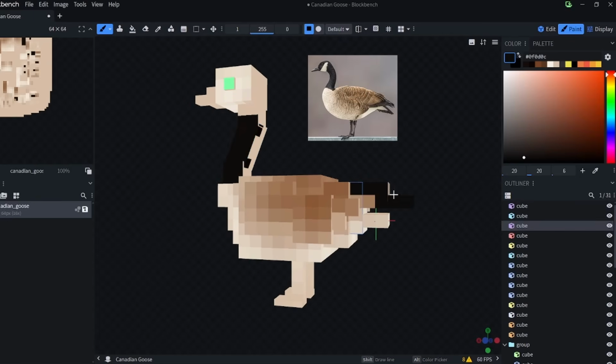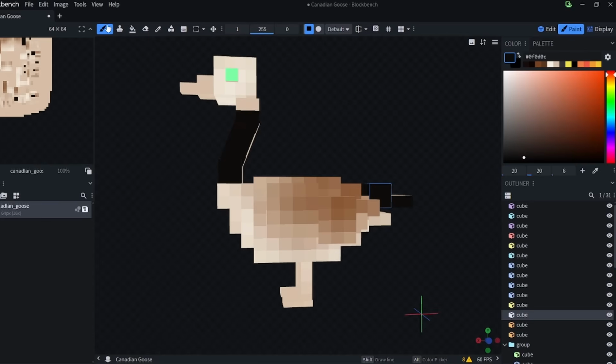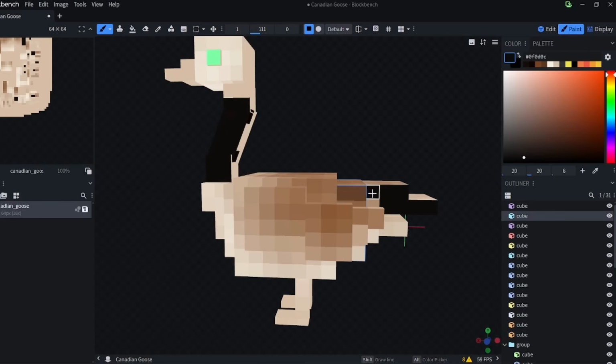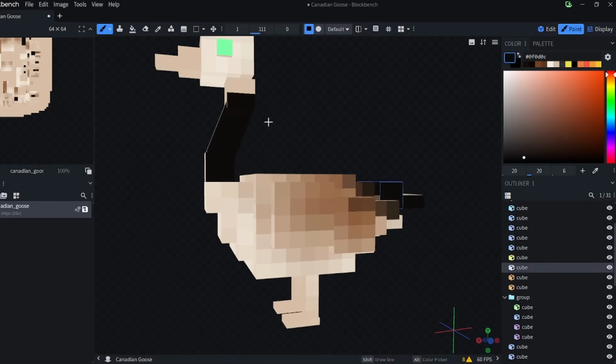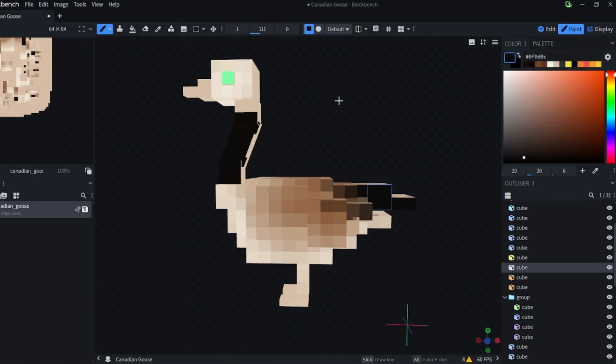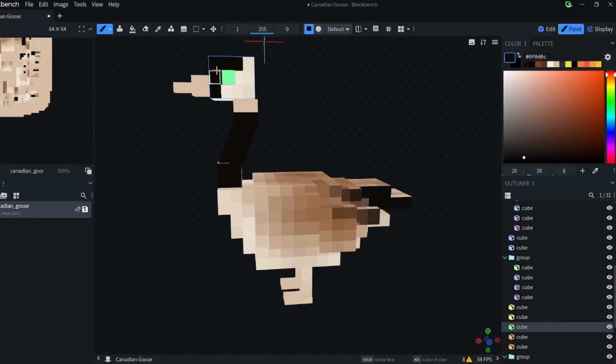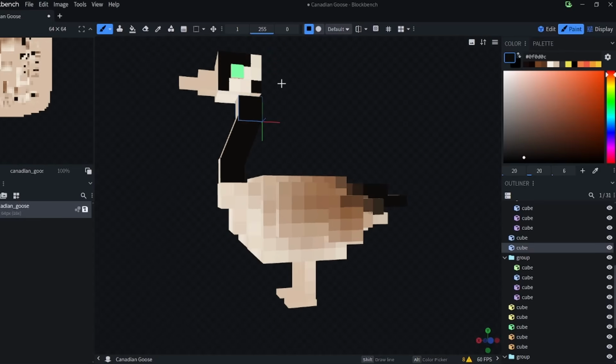Over here, like on the tail, we might need to transition over, so I'll go with a lower opacity and paint it over to add a little bit of a gradient here. The neck is really cut off, it doesn't have any transition. And in the face behind the eyes, I'll need to leave a white stripe like this. I think that's quite good.